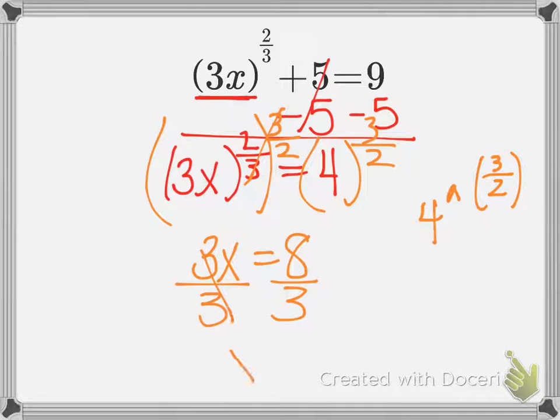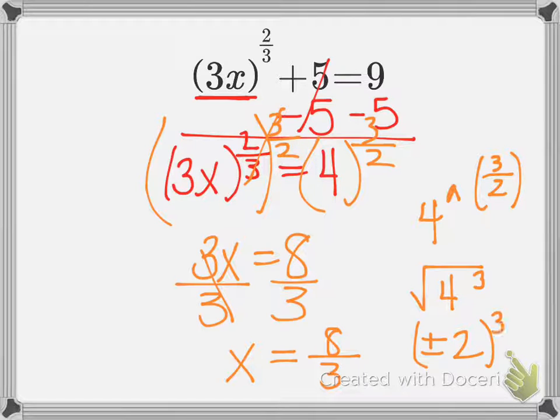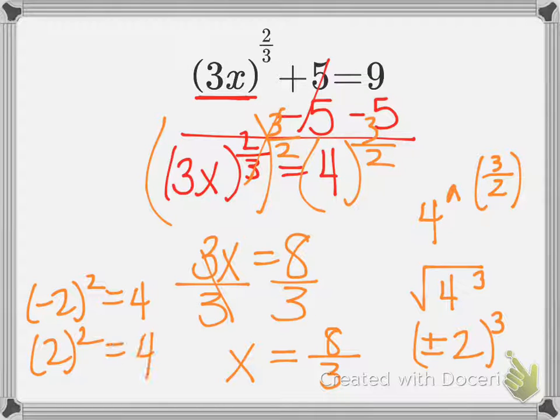This isn't going to come out as a whole number, that's okay. You're going to get a decimal if you put it in your calculator, so I'm just going to leave this as 8 over 3. Now the one thing you do need to be careful of, the only real catch when you solve these equations, is that technically, when we just took 4 to the 3 over 2 power, if you remember our fractional exponent rule, this is really the square root of 4 cubed. So technically, when you take a square root of a whole number, it really could be positive 2 or negative 2, and that's the number that we're cubing. So if you think about the fact that negative 2 squared gives 4 and positive 2 squared gives 4, that's why we have to account for this whole positive negative thing.